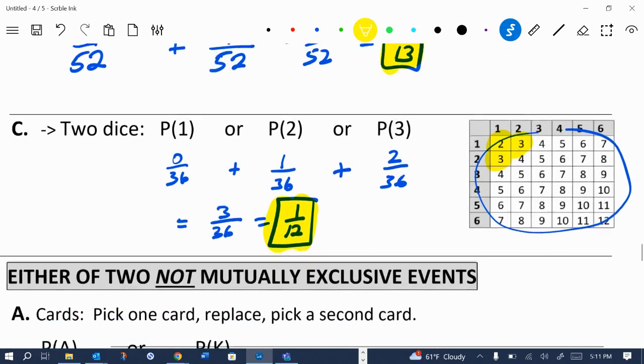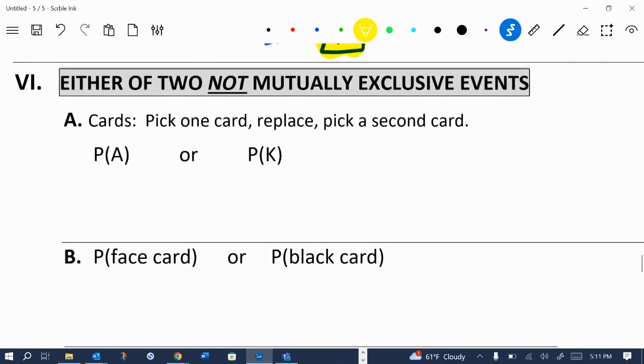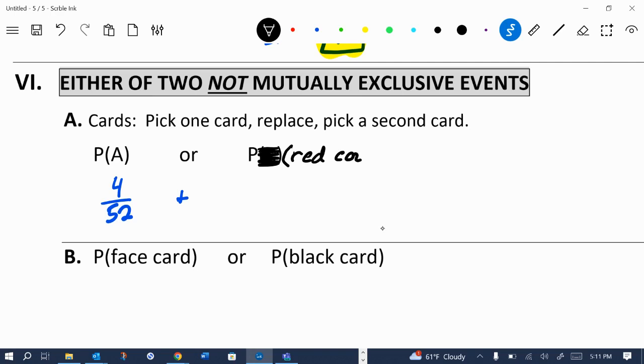Now let's take a look at when 2 things are not mutually exclusive. Okay, so here's an example of what that means with cards here. The probability of getting an ace, we know that that's 4 out of 52. Or the probability of, we replace it and we get a king. Oh, wait a minute, I need to change something on here. If not, that was copied from the other one. So we're going to do this with a change. Let's see, how would I best do it? I think I'm just going to cross out king. And we're going to keep it as the probability that it is a red card. I will provide the extra thing that I want to teach in this with this question.